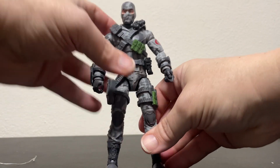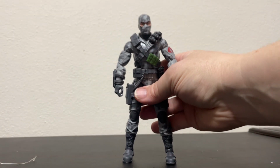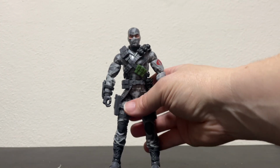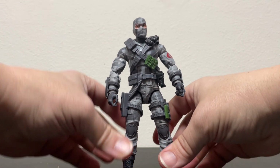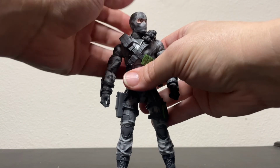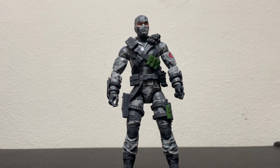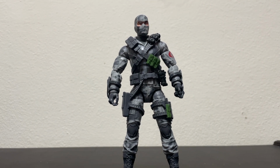Alright. And as most other classified figures, he's a little wonky out of the box from being wrapped up for so long. But he looks good. He looks good. He doesn't feel as sturdy as you might imagine him to be.